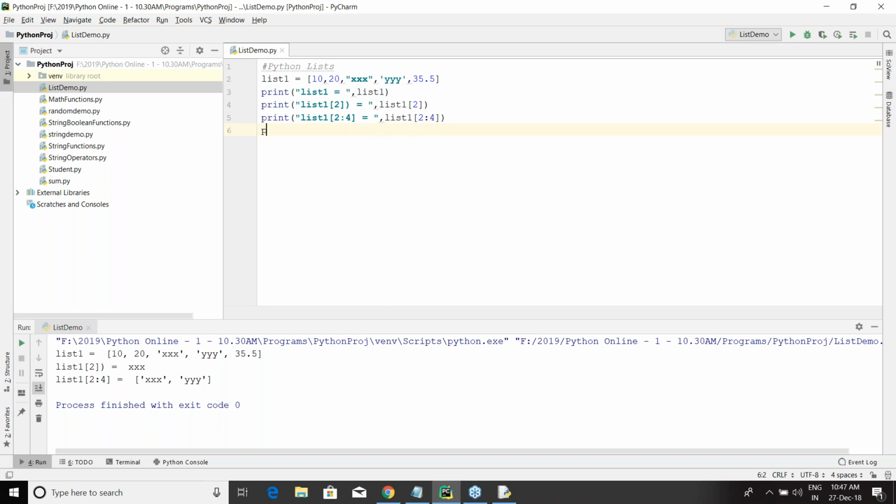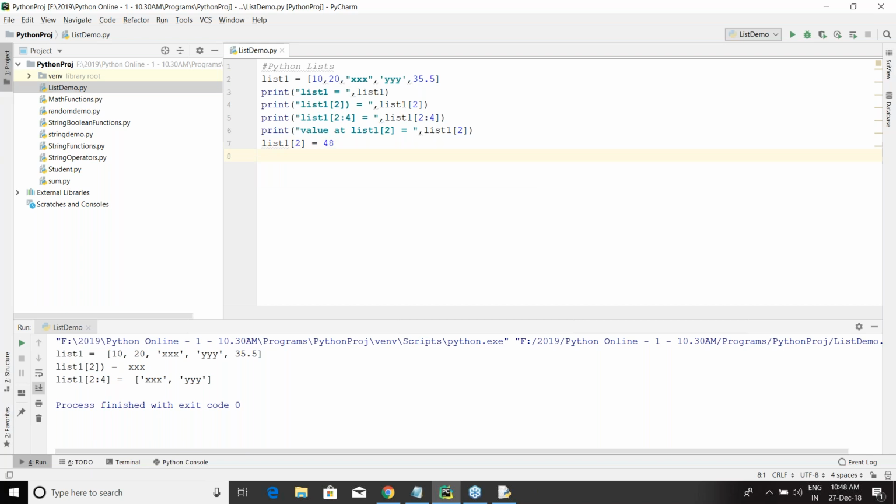Then print value at list1 of 2. So what is the value at list1 of 2 now? XXX. I want to change the value. So I'll say list1 of 2 equal to 48.